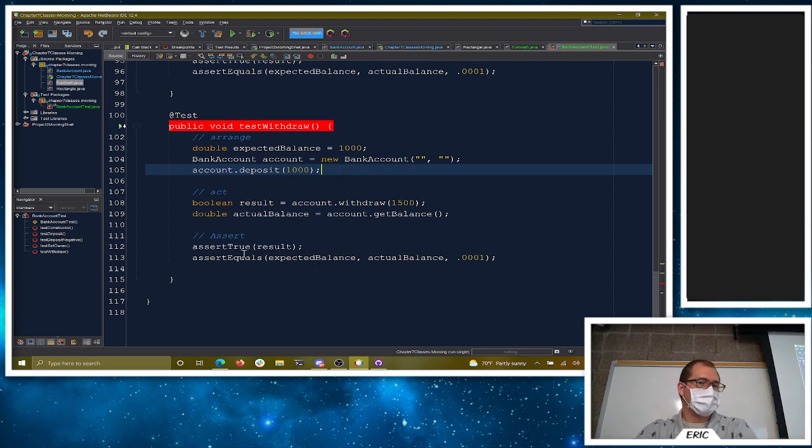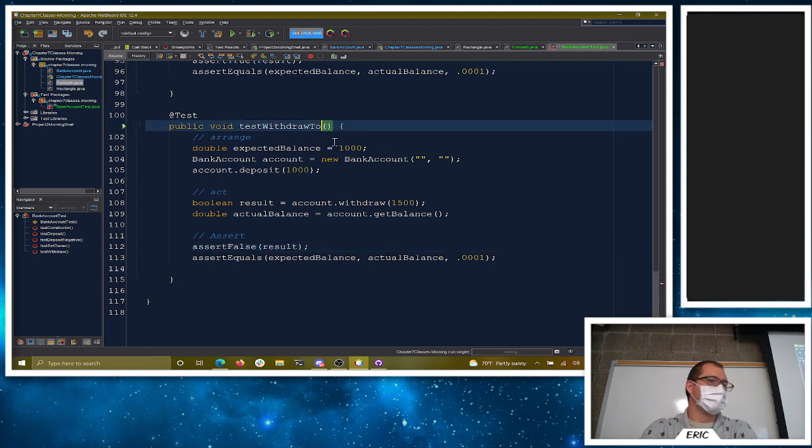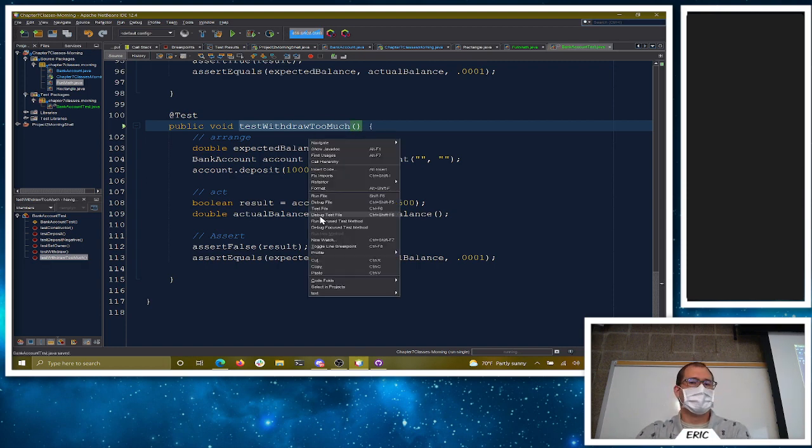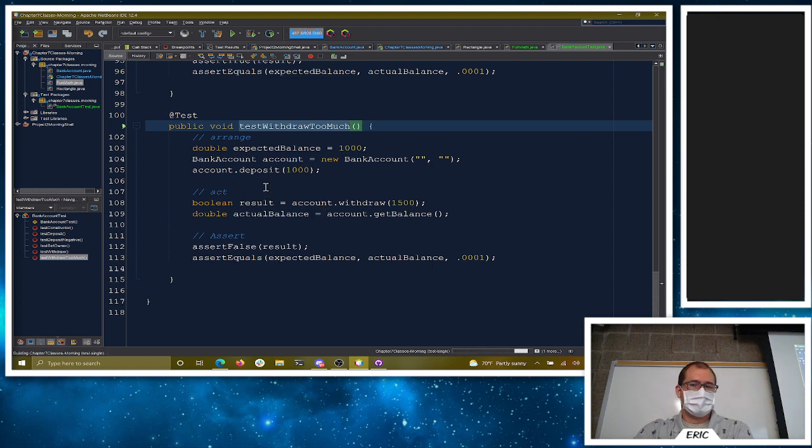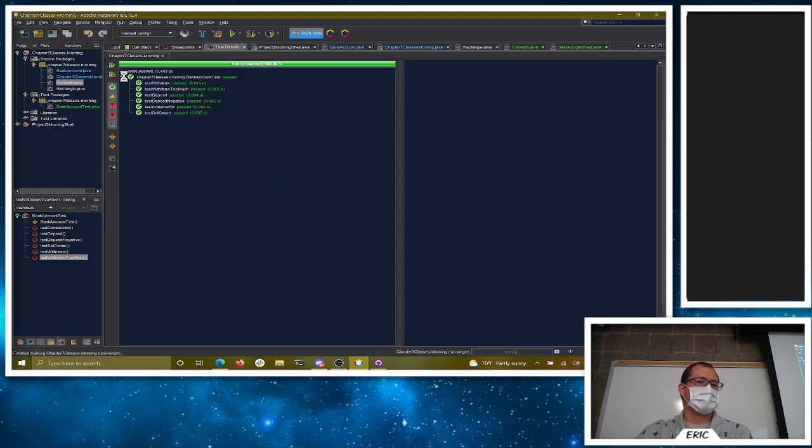But now my result here should be false, because we said give them back a false but don't change the balance. So this is test withdraw too much, more than you have. Come up with some nice name for it; it doesn't matter too much. And then we test this one. And that one passes. All right, life is good.